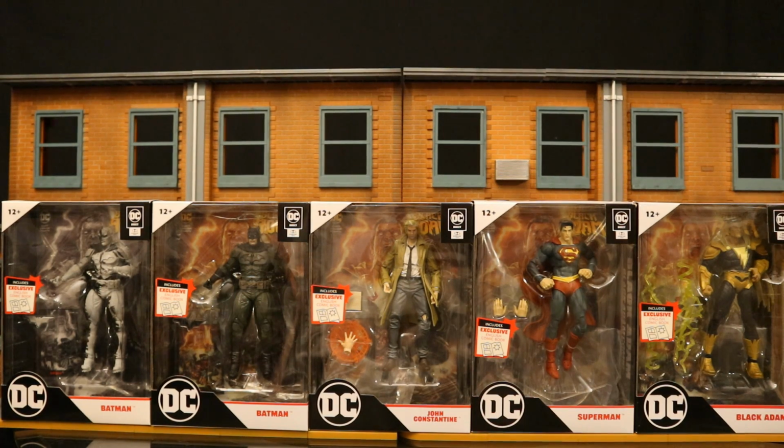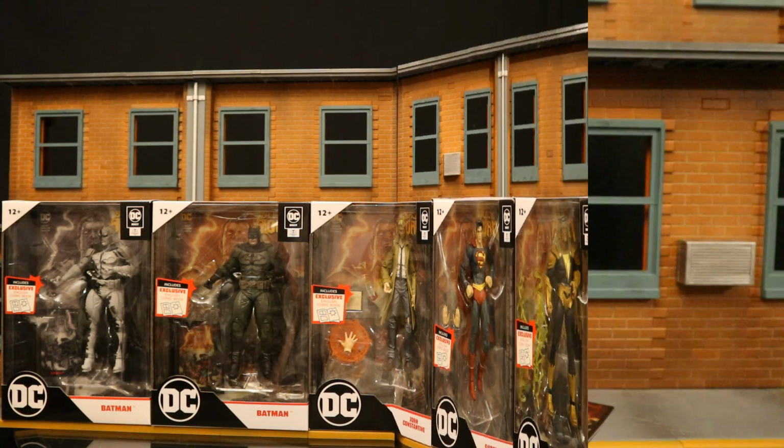Here's the entire first wave of the McFarlane Page Punchers: Batman, Constantine, Superman, and Black Adam. I've seen some rumors of what's coming up next. Can't wait to actually see him in person, though. Seems to be a pretty cool line. Exclusive comic, some badass figures, 2 thumbs up.